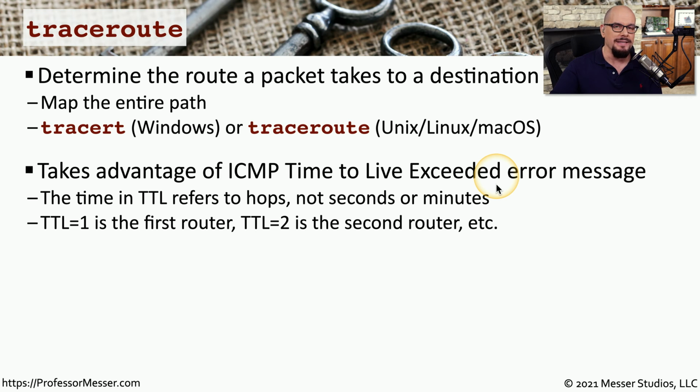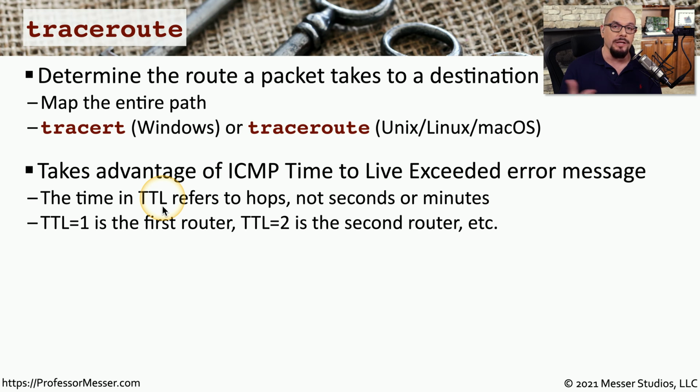You'll send packets out to the network. Those packets will cause the routers to create an error message and send that error message back to you, and the traceroute command uses those error messages in order to build that route. The parameter that we're going to manipulate to cause these error messages to occur is the TTL, or time to live message. This is a value within the IP packet that designates how many hops or routers a particular packet should go through until it is allowed to be dropped by the routers.